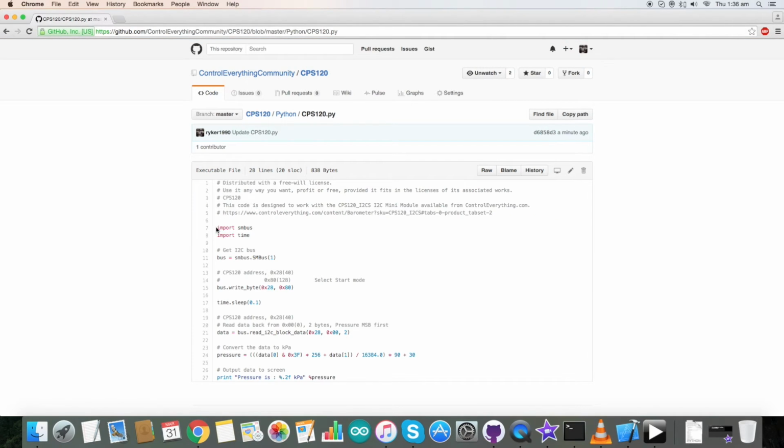And here is our code. First of all, we have imported SMBus, as you can see. 0x28 is our sensor CPS120's address, and we have sent the start mode for the sensor, which is 0x80, and this is the write command. For the reading part, we have sent a block of data which reads data from 0x00, 2 bytes. This is the conversion formula, which is described clearly in the datasheet of CPS120. At the end of the code, we have our output in the form of pressure, and the unit is kilopascal. So this is how our code is, and now let's see how it works with our sensor.